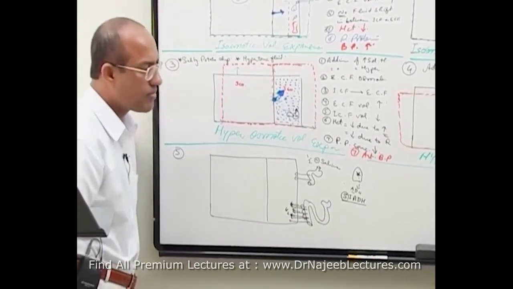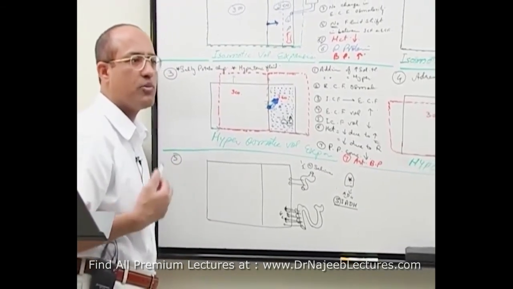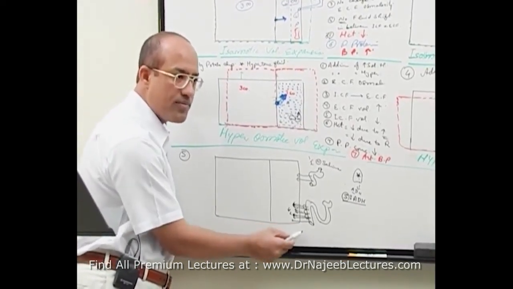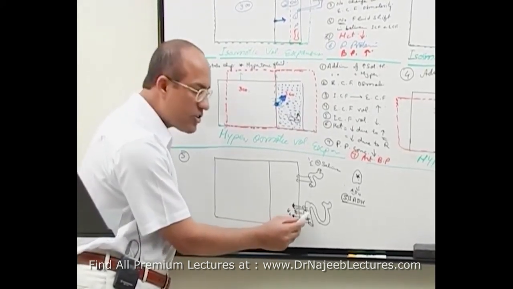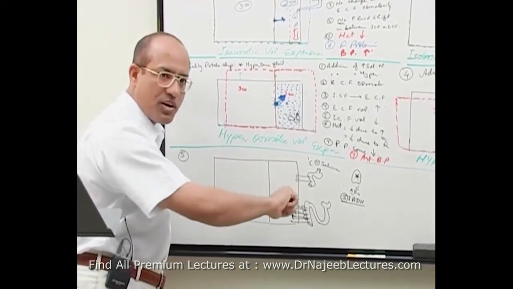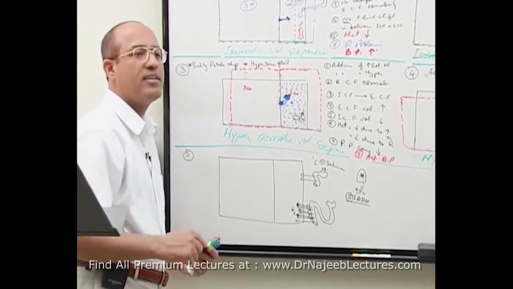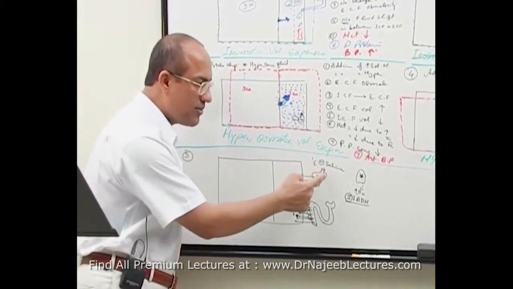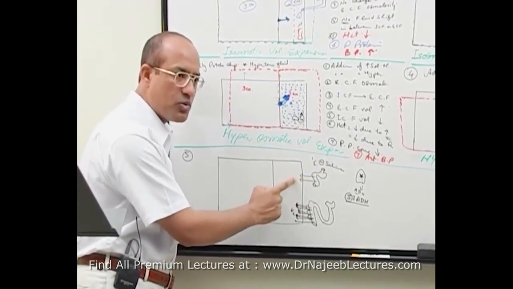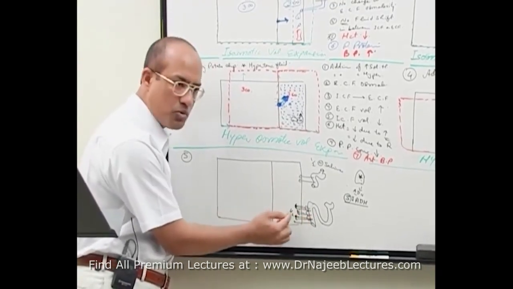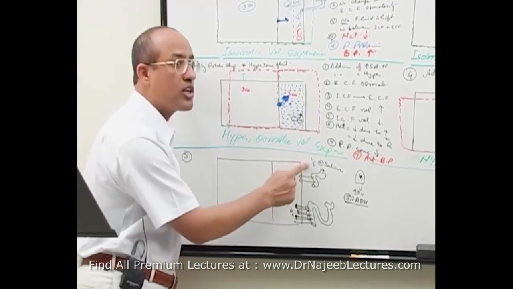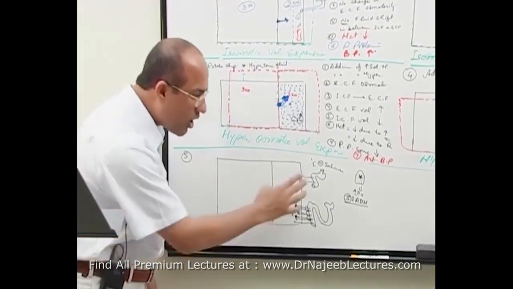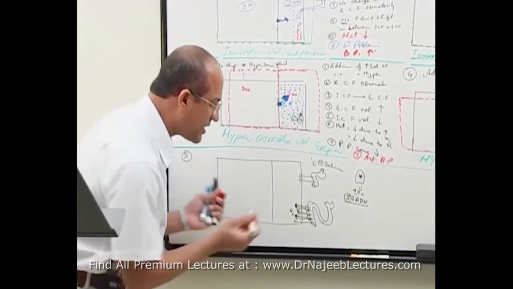From the ADH sensitive cells. Now when the antidiuretic hormone level in your body is very high, you are absorbing too much water from the nephron. It means you are not losing enough water into urine, right? You are losing the solute but not water. So this is equivalent to adding pure water to your extracellular fluid. So how can you make extracellular fluid with excessive water and less solute? One way is to drink a lot of tap water. The other way is patients who have a high concentration of antidiuretic hormone absorb too much water. Number three is to give someone hypotonic solutions. When you give a hypotonic solution, the water amount is far more than the solute. So under all these circumstances, will extracellular fluid osmolarity go up or down?